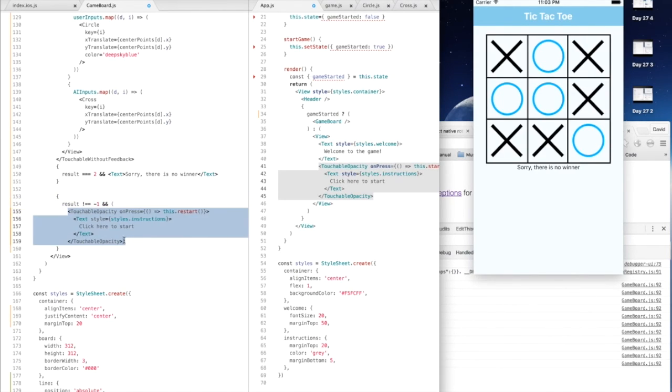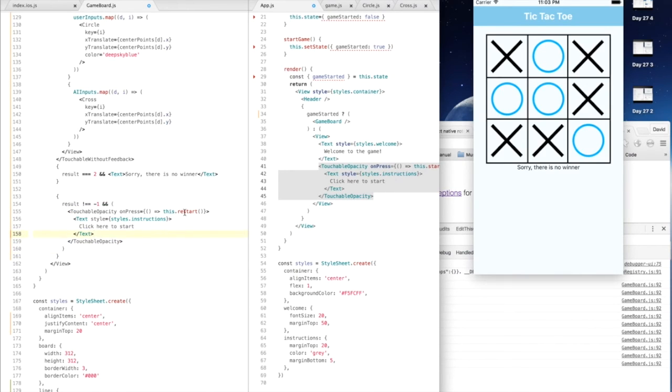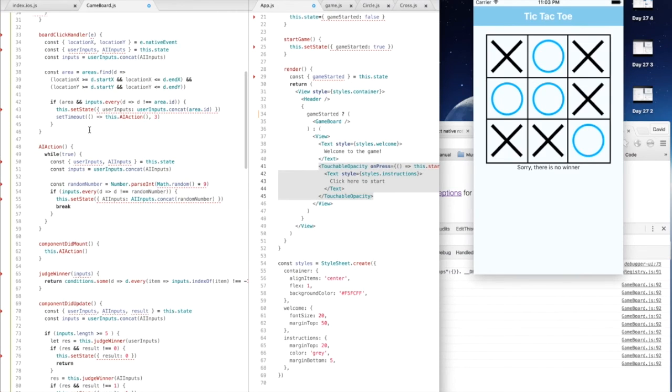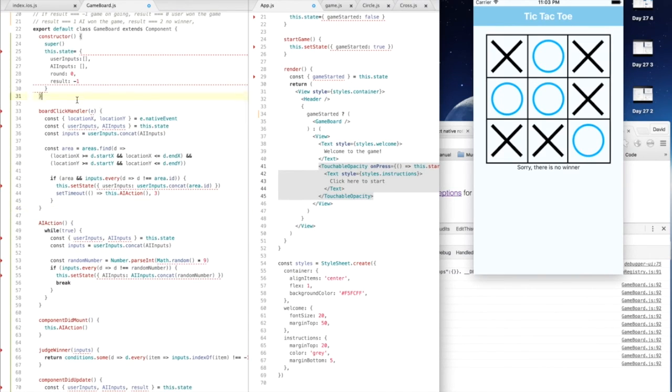So we can restart the game. What should be set if we want to restart again?